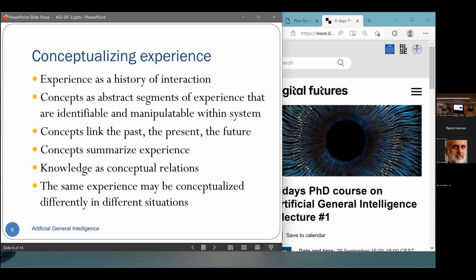So here is where the trouble starts. You see, according to my working definition I just explained, even if I gave you the same experience as a stream of input and output, sensation and actions, interaction, and so on, if you want to cut it and abstract from it so that you get a concept level description of the experience, there is no unique solution. You can cut it in many different places, and you can abstract it by ignoring different details. It still satisfies what I said.